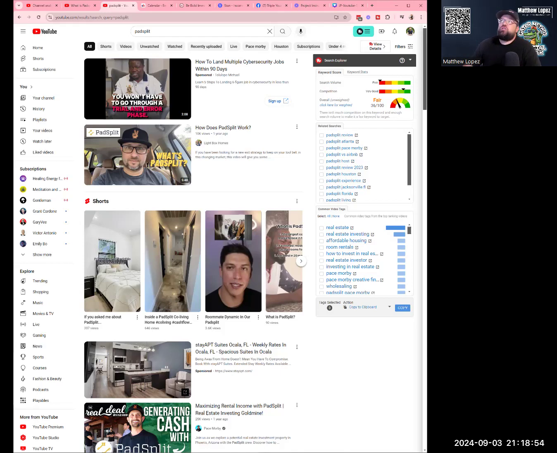For this keyword score, the search volume is actually very low. Not a lot of people know about PadSplit, which is agreeable. I've been in the space the last several months, and PadSplit being as new as it is, a lot of people still don't know what it is. So no one's searching it right now. That doesn't mean it won't be highly searched in the next 3, 6, 12 months. But that means we're ahead of the game and already getting views, and we're going to be thought leaders in that space before people start to blow up.